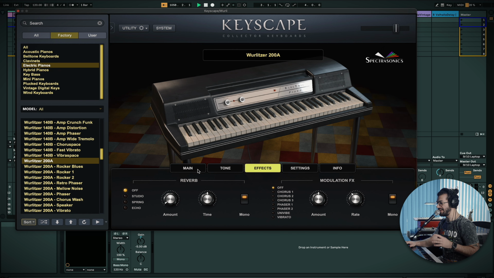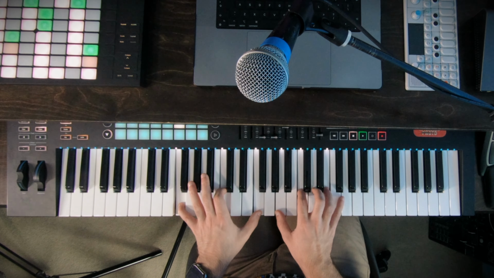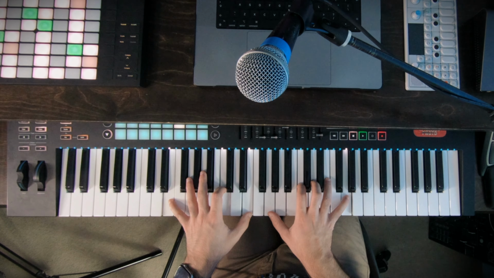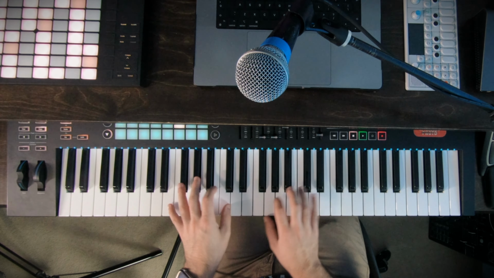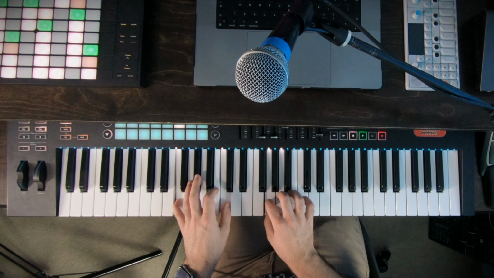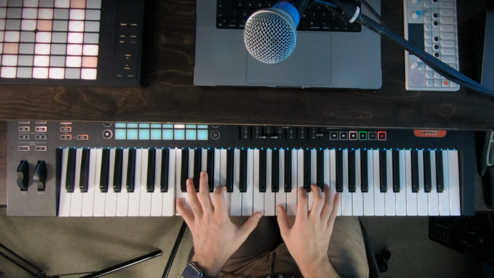But if I go over to the effects section, we can use a bit of these different types of modulations we've got. I'm actually going to turn off the tremolo for now just to avoid confusing any of the viewers, but I'm going to turn on this chorus. Right now it's on mono mode. I'll flick it onto stereo in a bit, but this is what it sounds like. Right, adding a little bit of that nice chorusy effect, but if I turn off the mono mode, now we've got this.